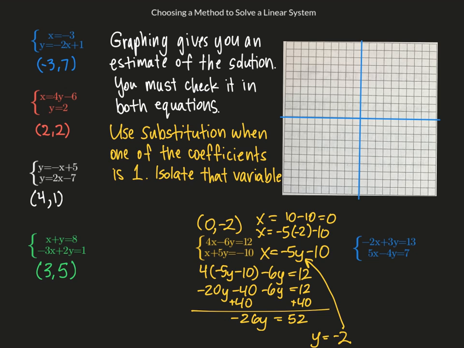Now this light blue one, or this blue one right here, none of these are convenient. I'm going to have to subtract 3y from both sides and divide by negative 2, or add 2x to both sides and divide by 3, divide everything by 5 after I add 4y, or subtract 5x and divide by negative 4. None of these are convenient. Of these, if I have to use substitution, I would isolate this x, because dealing with halves for me is easier than dealing with thirds, fourths, or fifths. So I would isolate the x.